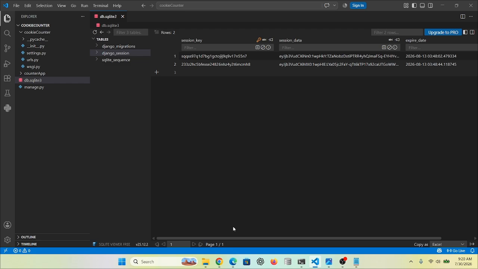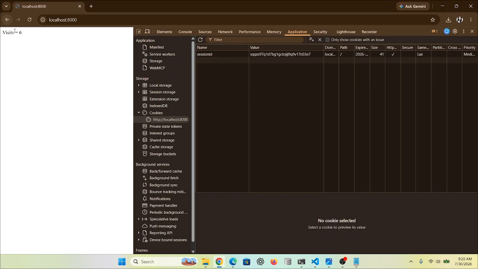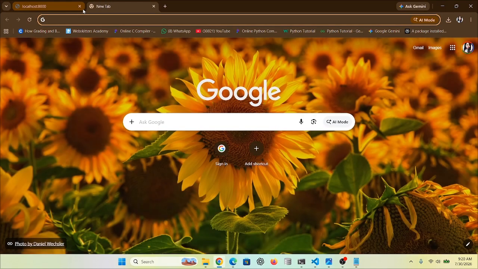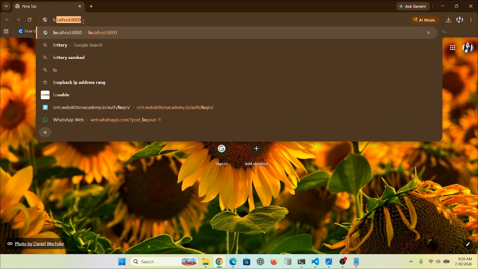And one more thing, here you can see that there is visit 1. If you close the tab, I will close the tab here. The last visit was 6. Now enter, this is 7. So what did we see?